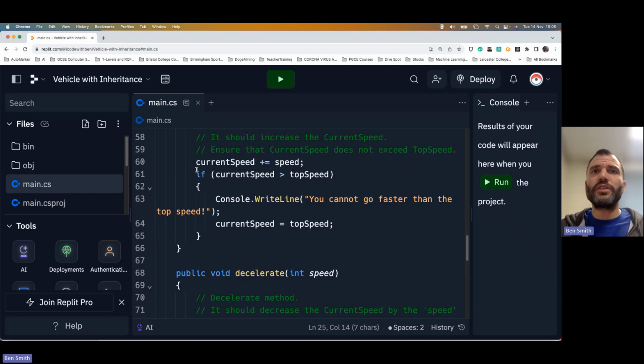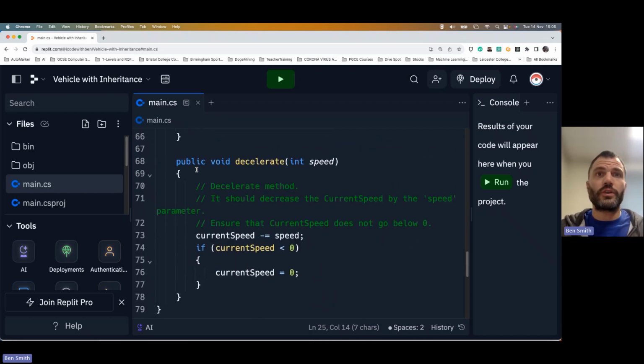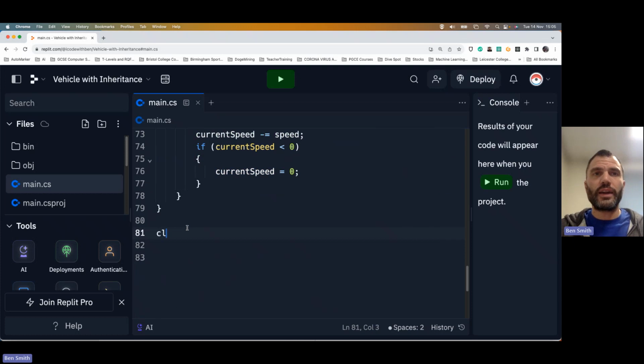So what we're going to do now is take vehicle, and I'm going to extend it because there are different types of vehicles. There are cars, there are lorries, there are aeroplanes. If I write class car, and then I do colon, and then I say vehicle, now we're going to inherit all the properties of vehicle, but we're going to add some extra things that only cars can have. So let's imagine that cars are the only things that have heated seats. So that's true or false.